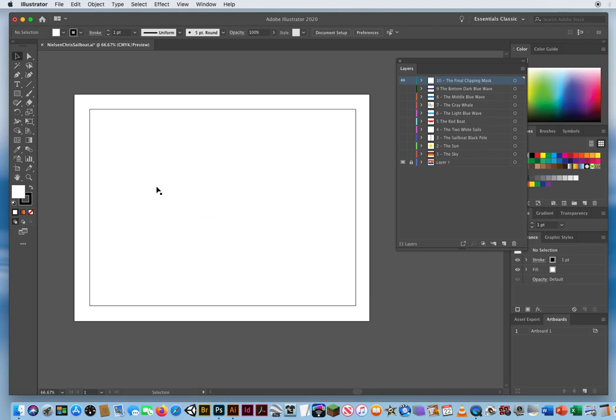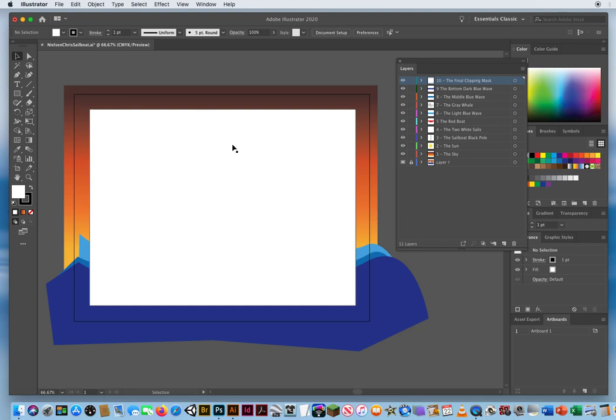Okay, what a clipping mask is, is a container. So if I turn on all my other layers here, what this white box is going to contain is the artwork that sits right below it. Everything outside the boundaries of this box is going to disappear because they're not being contained within the borders of this white rectangle. Okay, so make sure all your layers are unlocked. You do not need your scan anymore, so I'll throw that scan in the little trash can here.